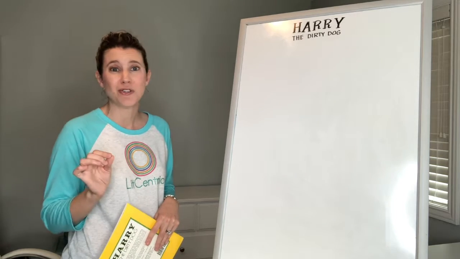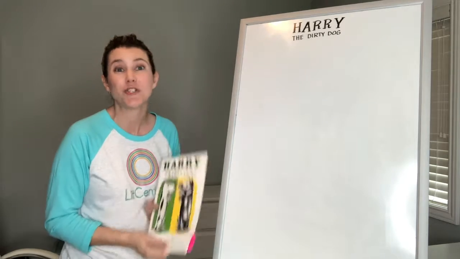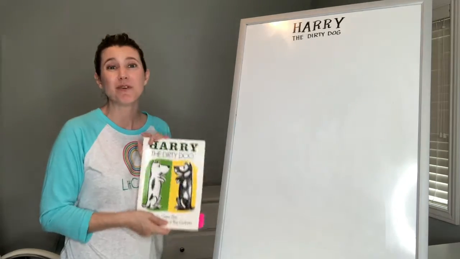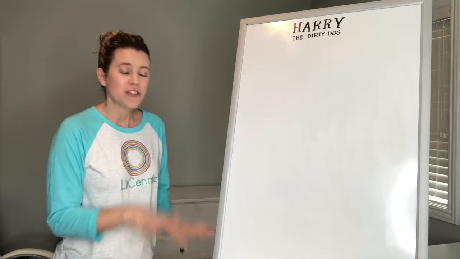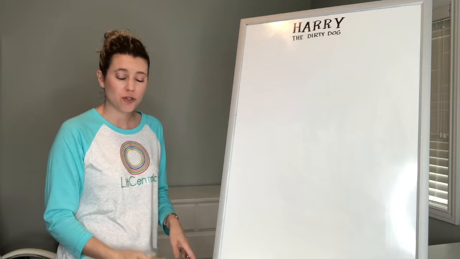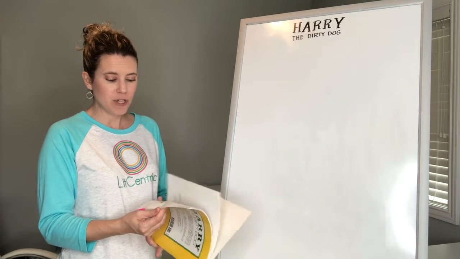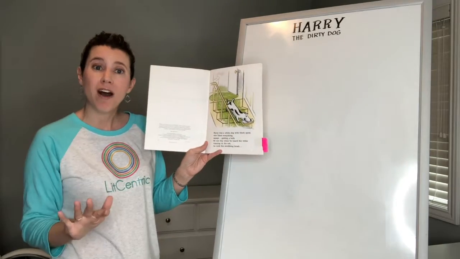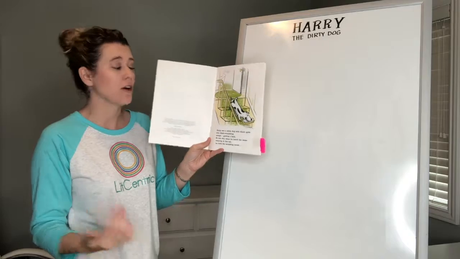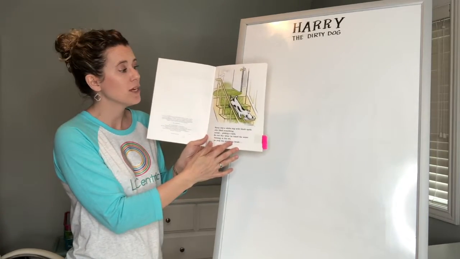I've never had a single student group ever get it right the first time. I've never even had a teacher group get it right the first time, even with people who know the book. So it's kind of a fun lesson to do for that reason. So once students go ahead and sort out their pictures in order, you go ahead and start reading your book. And if you've done what I've done and you've tabbed the pages, you know where to pause and give students a chance to resort. So you read your first page here describing Harry and what he's doing.